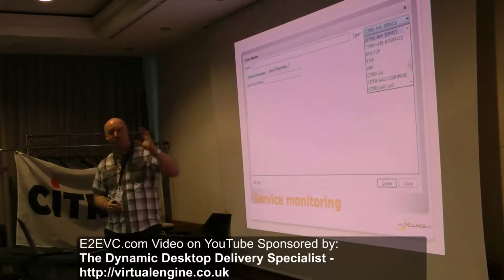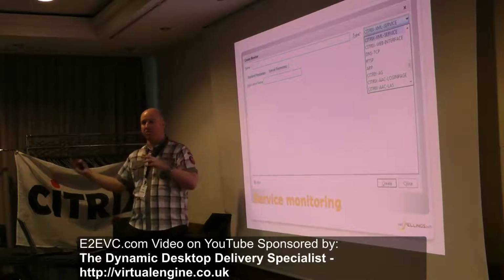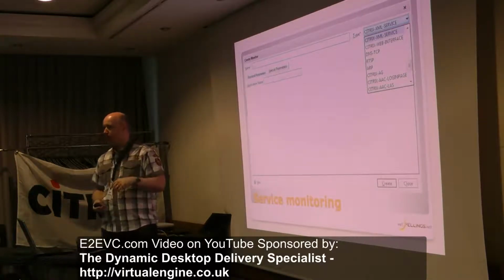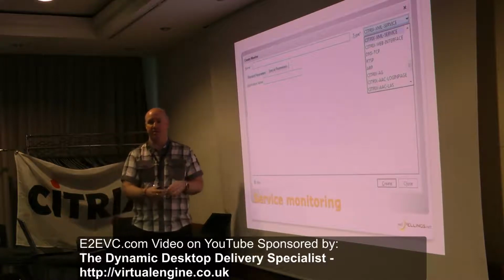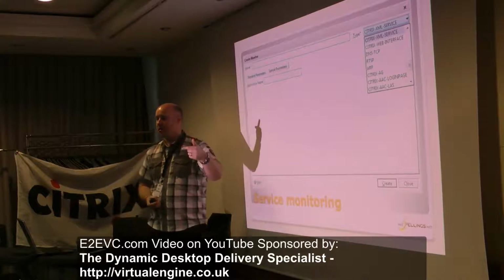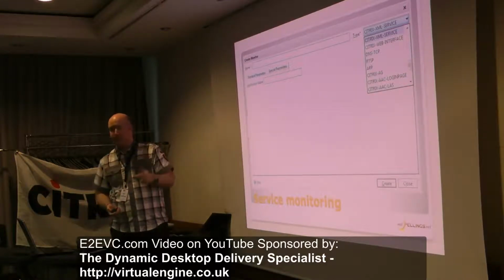XML service, okay, I know the port's up, and most load balancing tools and monitoring tools will just look at if the ports are available. But this, you actually give it an application and a user and say, is it enumerating that application for this user? Word of caution on that.